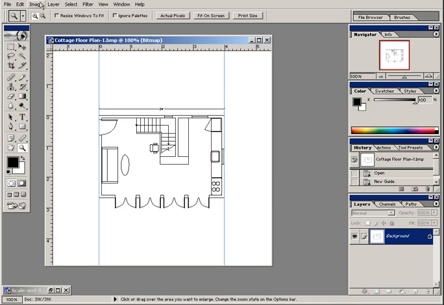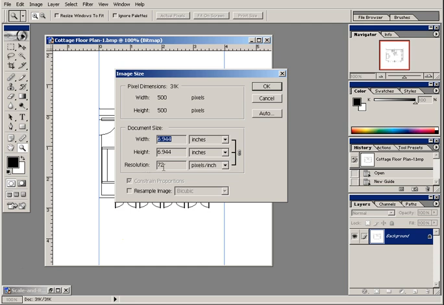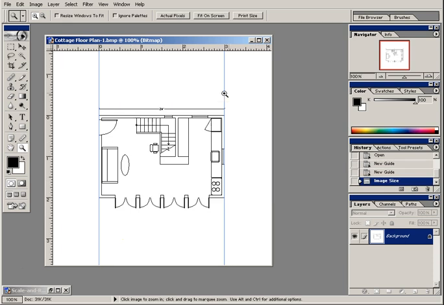So what that means for us is we can just go up to the Image menu and set the resolution of this image to 96, or screen resolution on a PC. When we do that, you'll notice that this 24-foot long wall would measure 3 inches on paper, and that would make this exactly an 1/8 inch scale image.